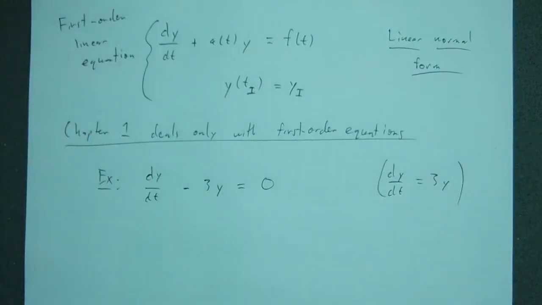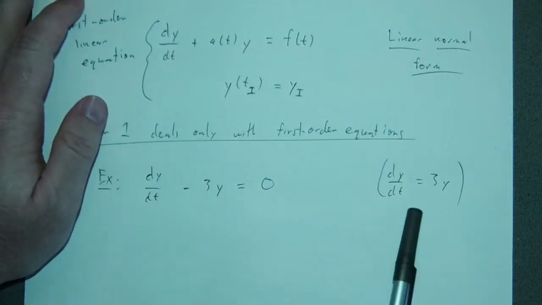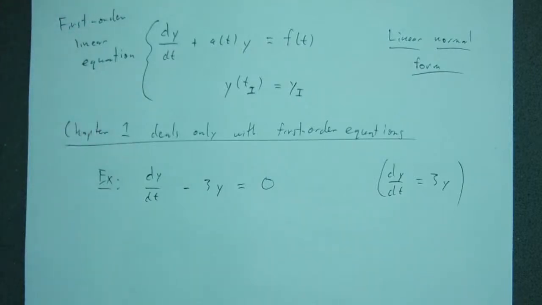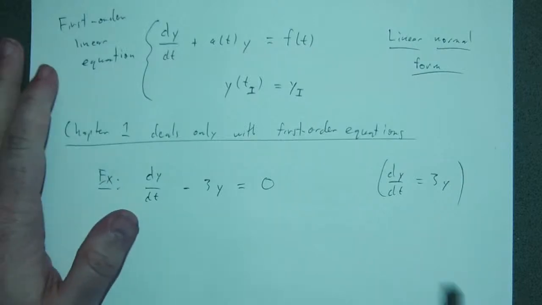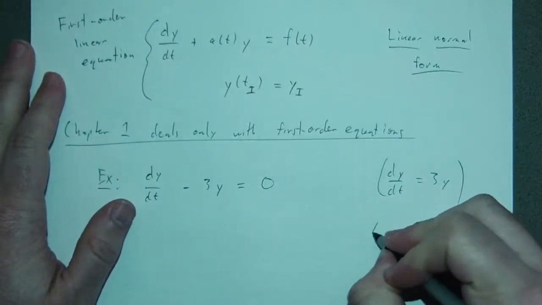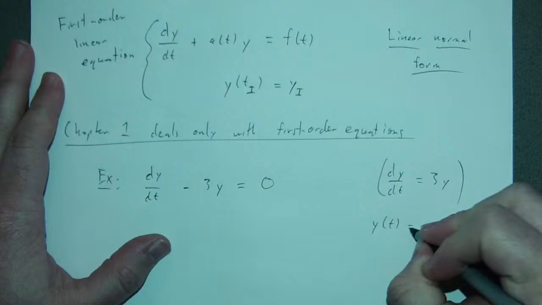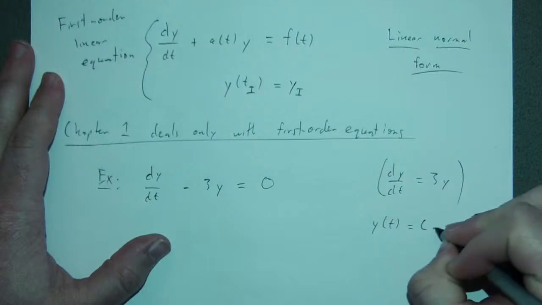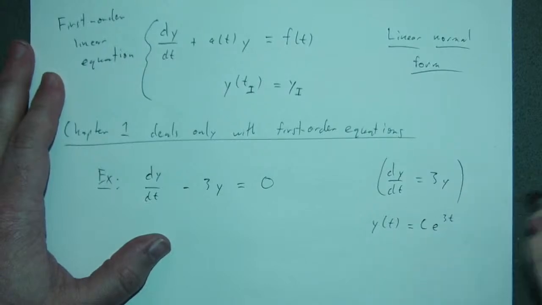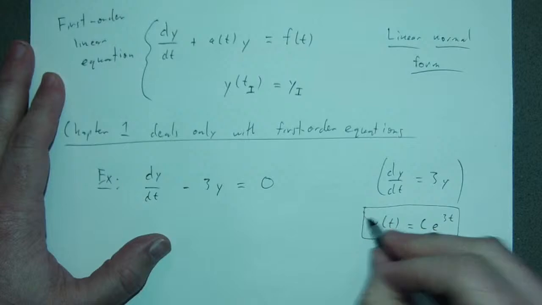And we saw that the solution to this, we arrived at by kind of thinking, oh, well, what's this saying? This is saying I have an unknown function y. When I take its derivative, it's 3 times itself. It's 3 times the function I started with. So we saw that the general solution was c e to the 3t, right? That was the thing that did it.